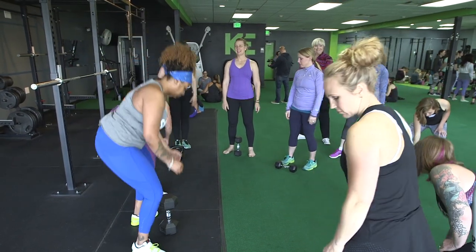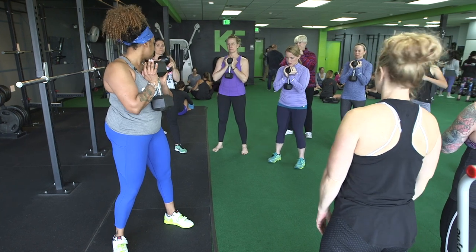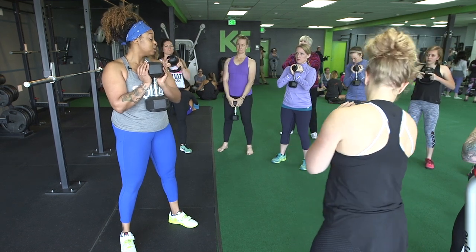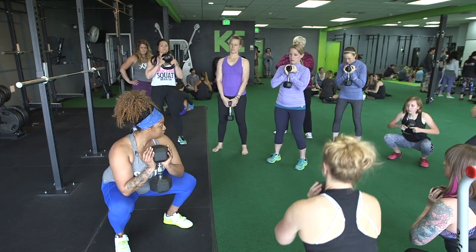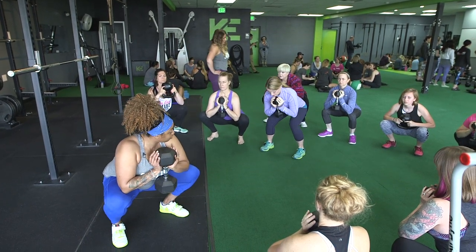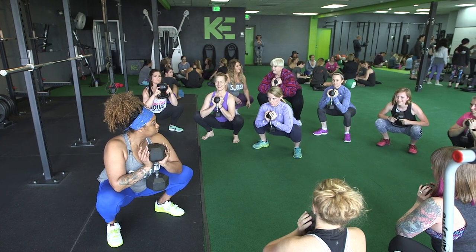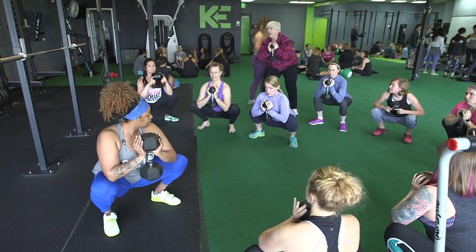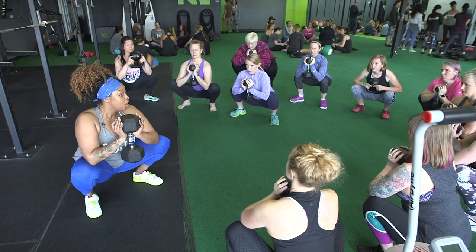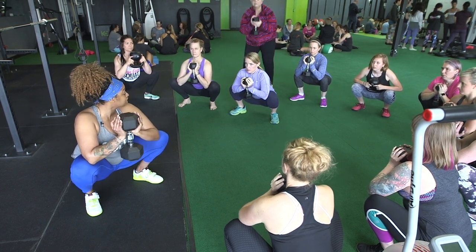When you squat with this, it's not supposed to be a huge exercise unless you're doing multiple reps or heavy weight. Keep your chest up, break at the knees and hips at the same time, and go down. I like to get my elbows right down to my knees and just sit. Sense if you're upright and straight or caved forward — if you're pulling forward, just sit back. When I did Olympic lifting, we'd hang out in this hole for like 20 minutes just to get used to sitting there, because this is usually the hardest part of the squat.